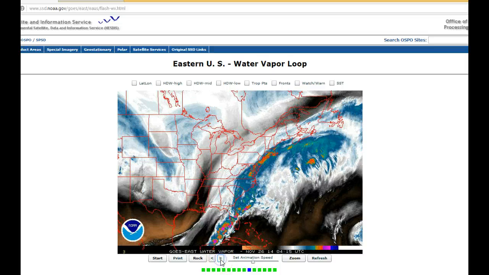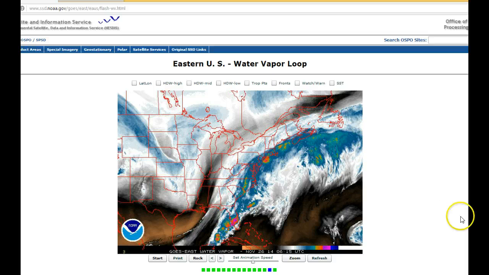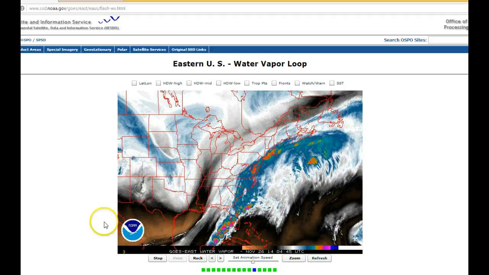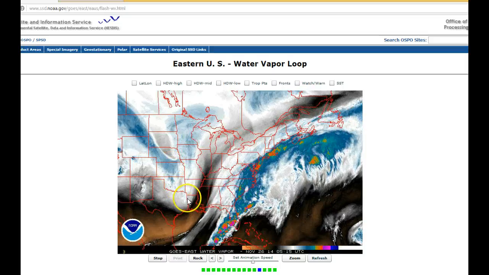Let's go up here to the latest we can get. Okay, this is 615Z. This is, again, a little earlier than now. But look at the orientation of the trough. Look at this. It's already negative. It's already negative on the water vapor loop. So, you know, this system is strengthening ahead of what the models had said. And we'll loop it here, and you can see the trough switching from neutral to negative.